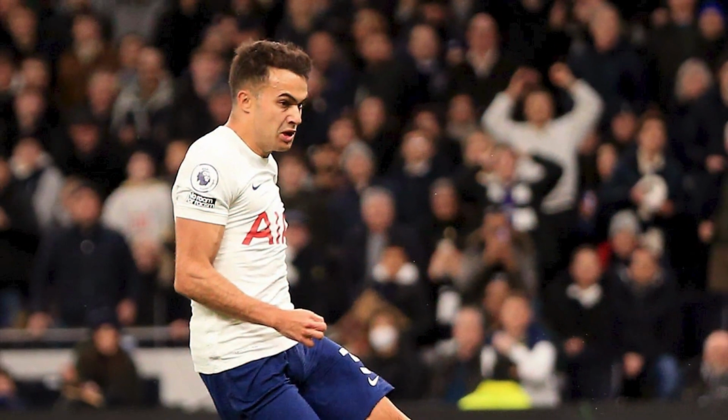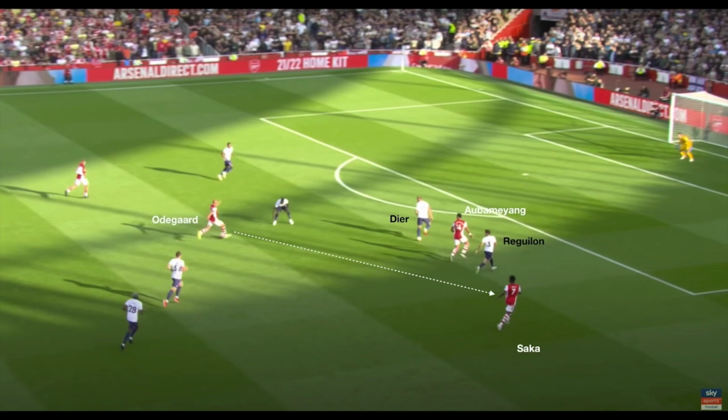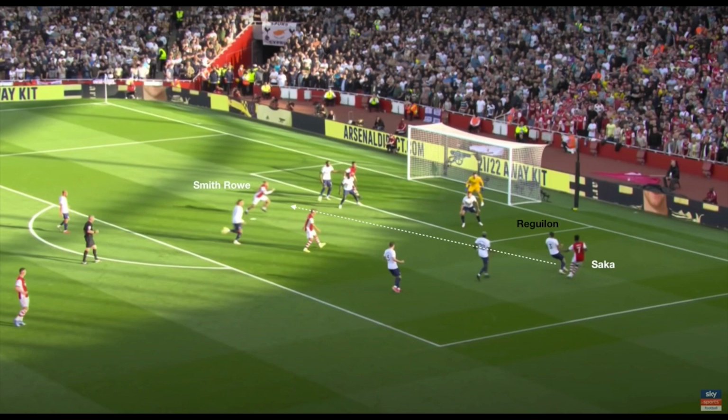Whereas Reguilon, we know he is a player who has deficiencies without the ball. This is a clear advantage Arsenal have, and they capitalise on this situation brilliantly, with Bukayo Saka taking the ball on the outside, beating Reguilon and delivering a really good cutback for Emile Smith Rowe to convert and make it 1-0 to Arsenal. But now let's look at the third superiority that we're going to talk about, which is positional.